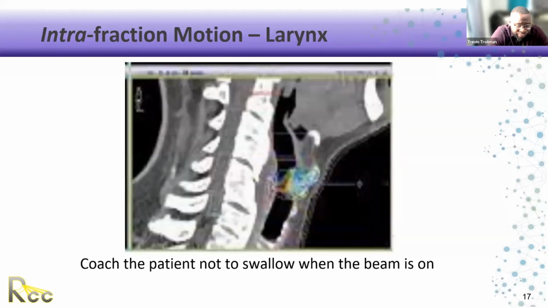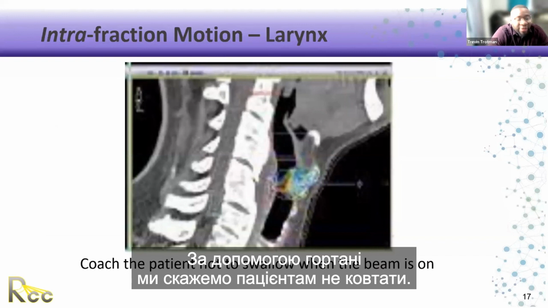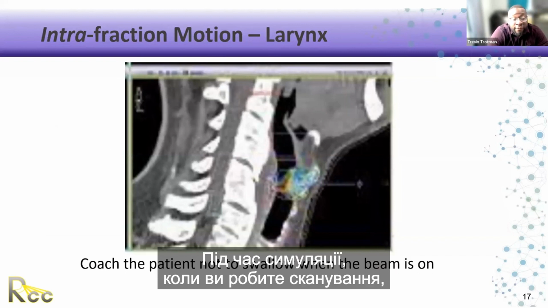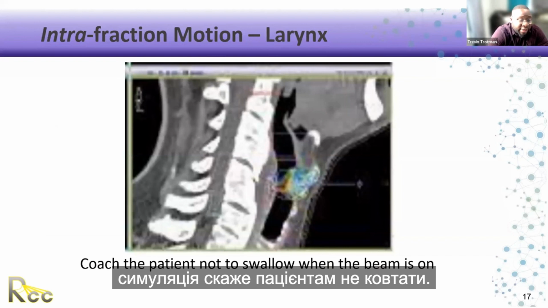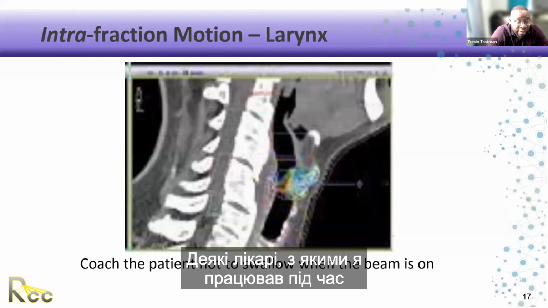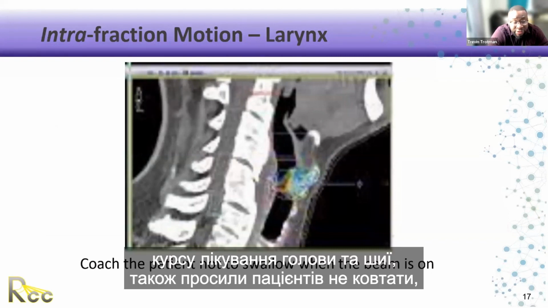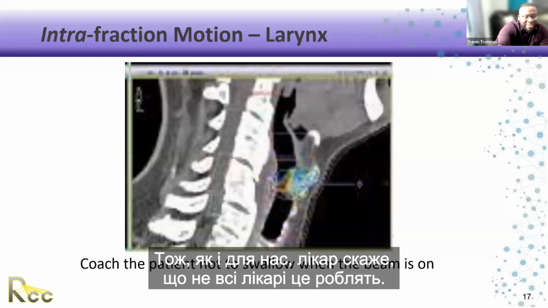With the larynx, we'll tell the patients not to swallow. From simulation, when you're doing the scan, you'll tell your patients not to swallow. You do the scan. Some MDs that I've worked with, during the actual course of treatment for the head and neck, will tell the patient not to swallow when the beam's on as well. These are things the MD would indicate. Not all MDs do it.